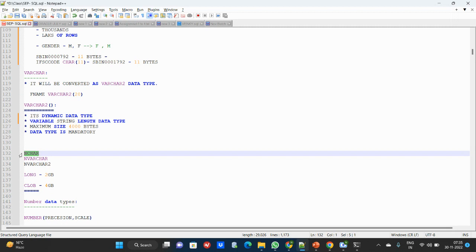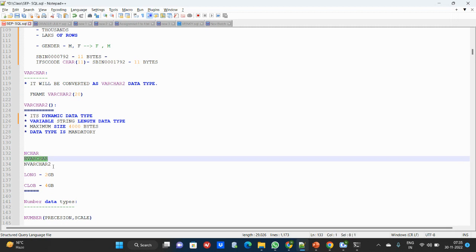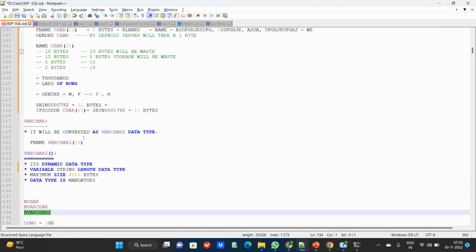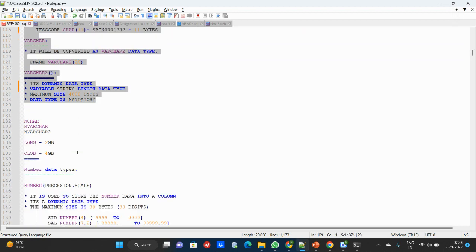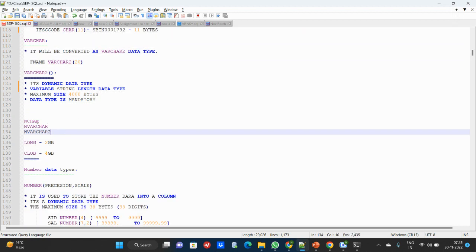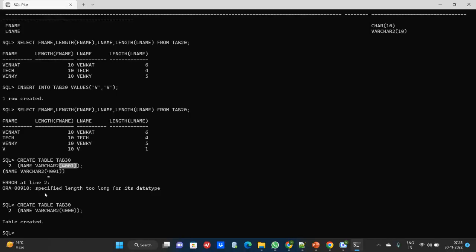The same way we have nchar, nvarchar and nvarchar2. All these points are equally applicable. But what is the difference? By default in the database, we can insert only English language.